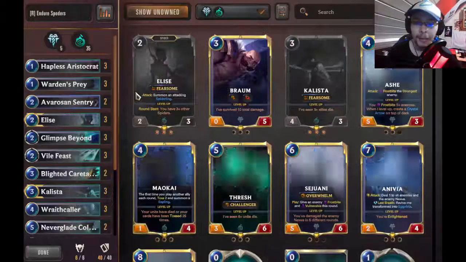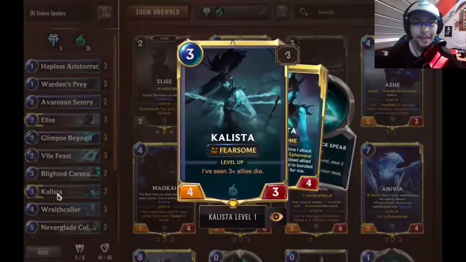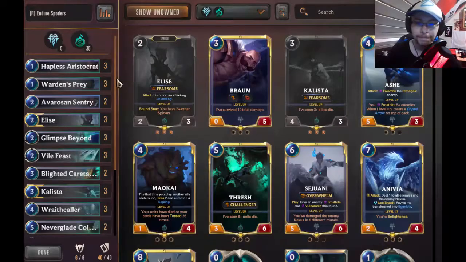The reason why I wanted to play this particular version of Spoders is because I really love Kalista. Kalista is an amazing hero, and that's why I bought her pretty much early on, but then I found out she's actually not that viable in the meta. Currently, it seems the decks that you can play around her are a little bit weak for the most part, at least what I've played so far. I think you can play her with ephemerals, which would be pretty neat, but other than that, she is a little bit underwhelming, I feel, and not as good.